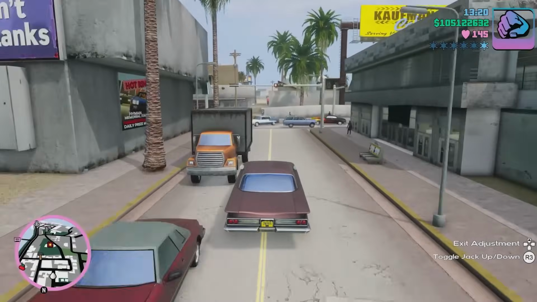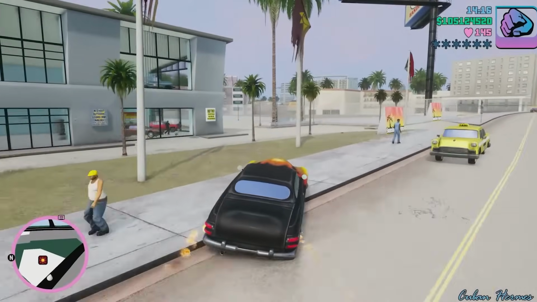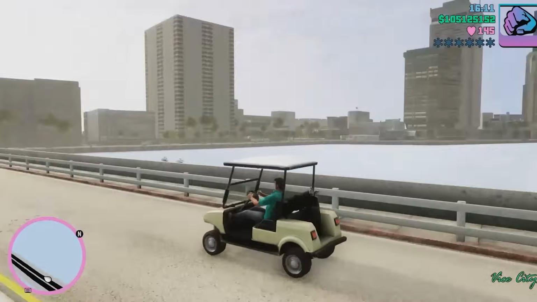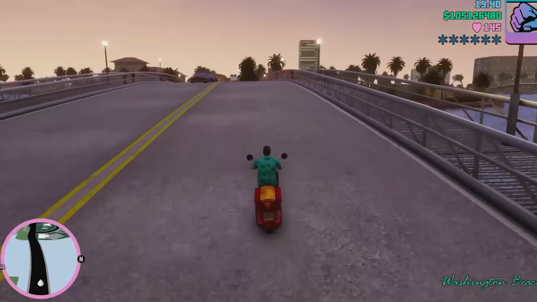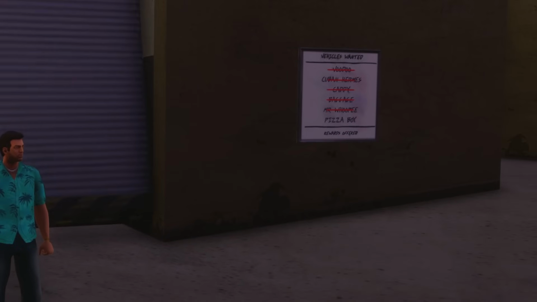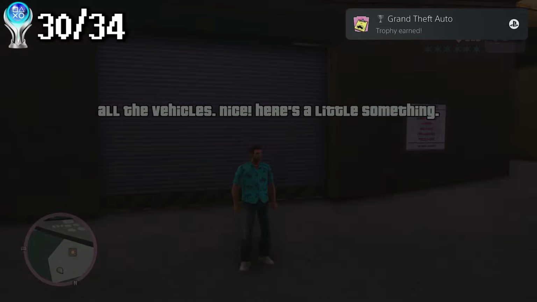So here I go throughout Vice City, grabbing all of the cars I need, looking everywhere for them, collecting anything I can, golf cart, a moped, man. They want everything. And after about 2 hours, like, damn, 2 hours, dog? You playing with your mouth?